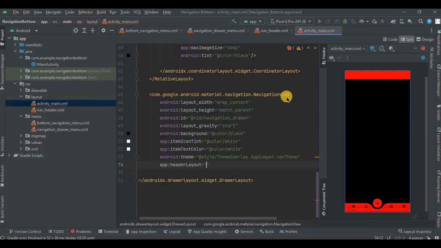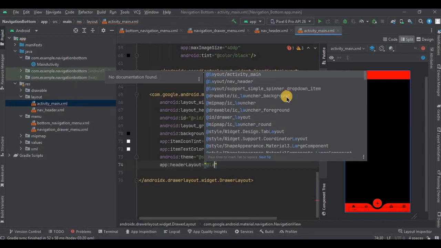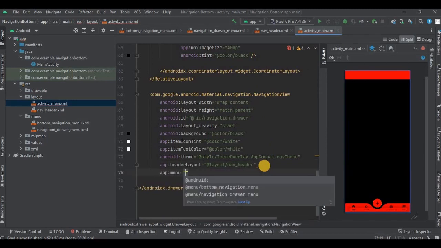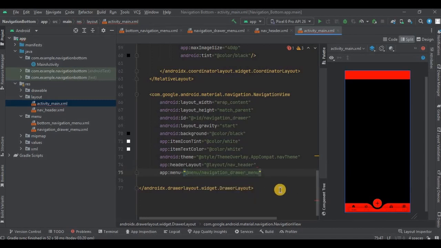Lastly, add the header in the header layout and its respective menu which we created before, okay? Of course, it is not going to be visible here, but we will see it at the time of runtime. Now close all the tabs.